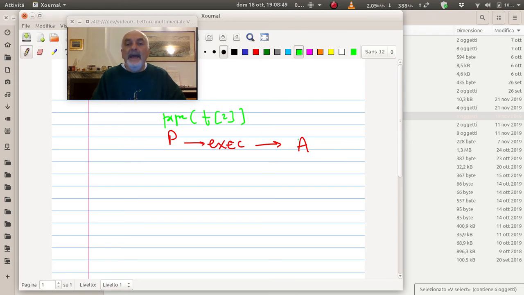So A inherits those two file descriptors, but how does the process A know the numbers of the two file descriptors? Because pipe gives you back the two file descriptors in this array F.